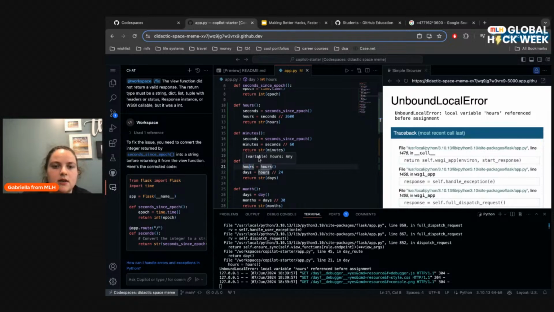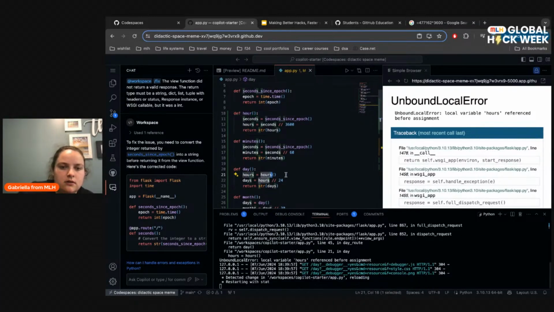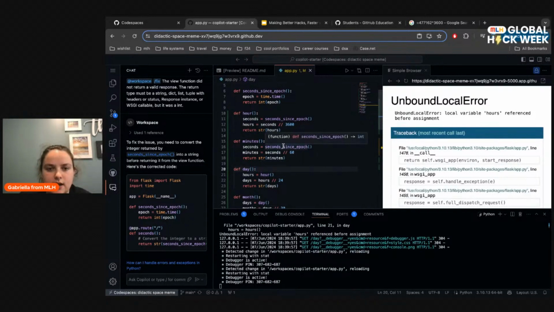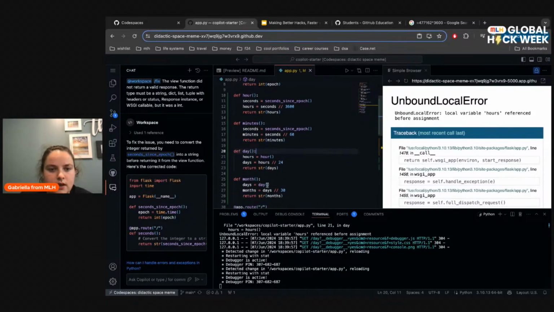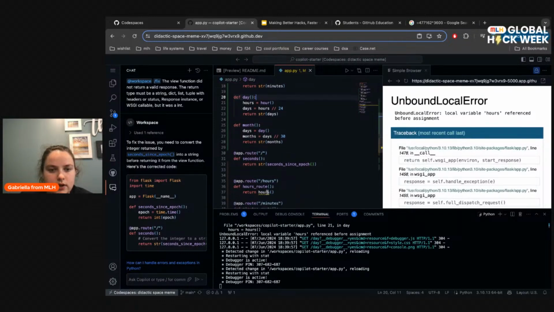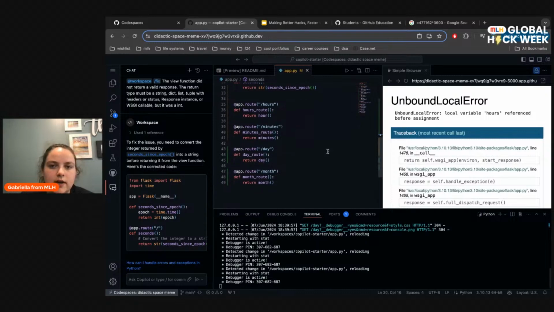So it needs to be hour. I think that's the issue, is it was overwriting the function name with the actual return hour. Okay, I think that's it.